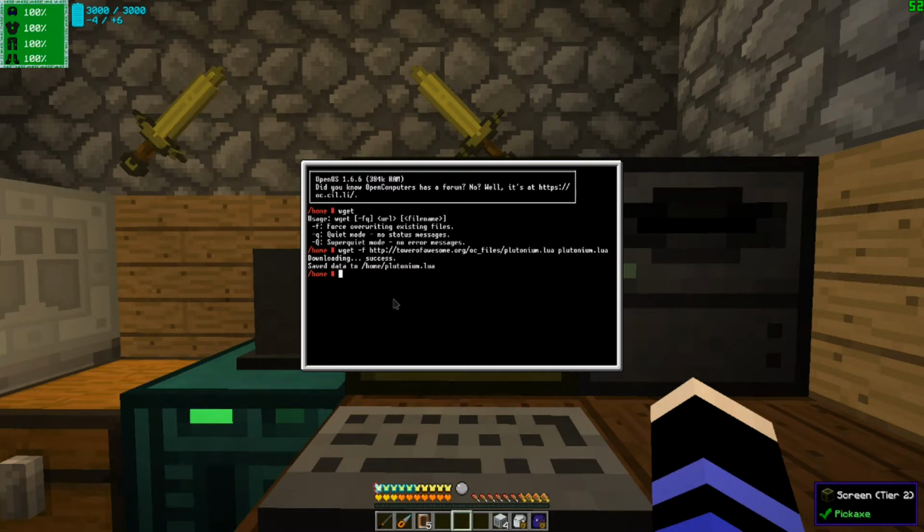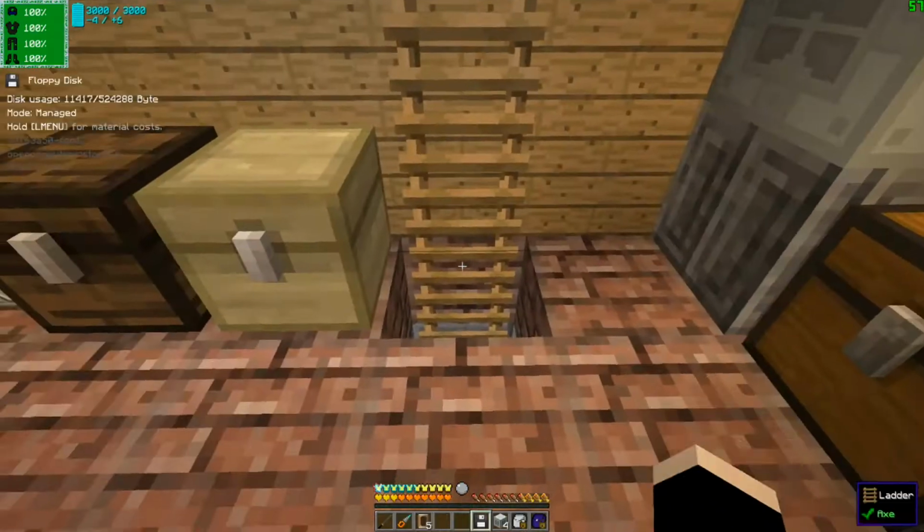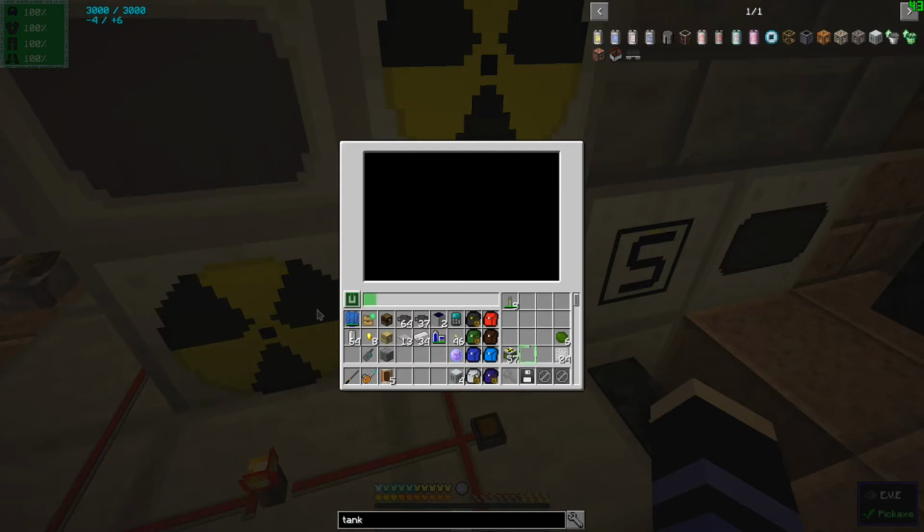But what we want to do next, of course, is copy plutonium.lua to mount slash then the disk plutonium, and overwrite that. Then we are going to grab the disk once again and put it into the robot here. It had, of course, run out of power again, but I charged it a little bit, so we could do this. We should be able to turn it back on, and it should finish refueling the reactors. The reactor. I don't have more than one yet.